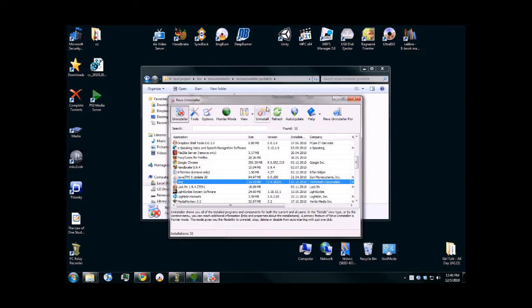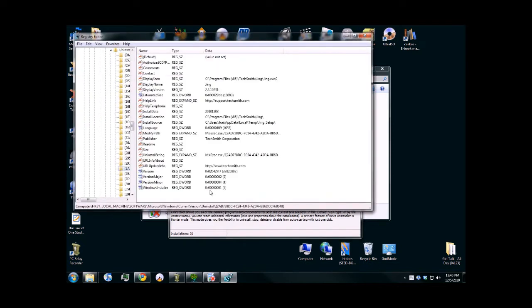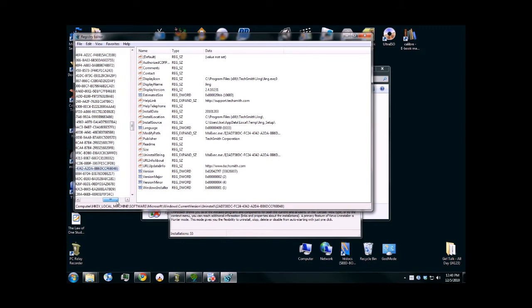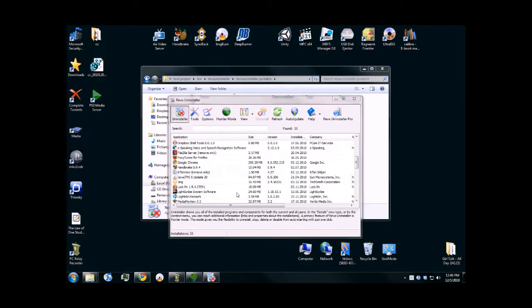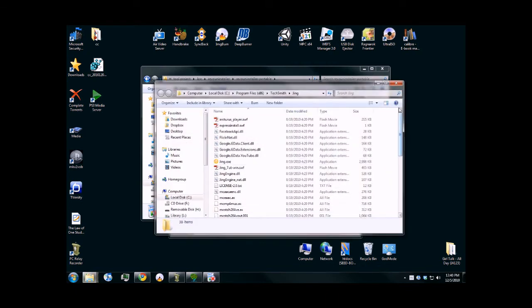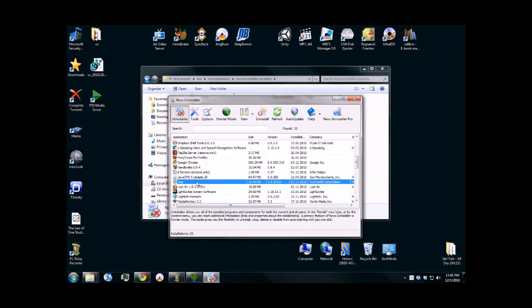If I want to just do a classic uninstall, I can just go ahead and select that right now. But Revo Uninstaller is much more powerful than that. Say I want to view its install location, or see what keys it has entered into the registry. It does give me options for that as well. So I can see exactly what resources this program is using, and exactly where it's installed if I'd like. It's really quite fantastic.